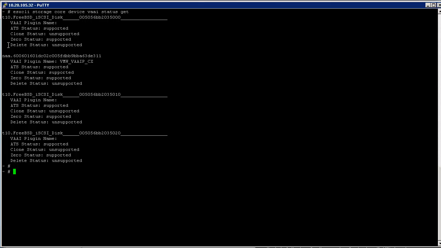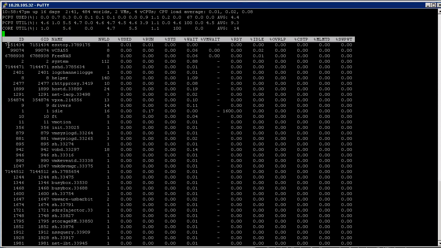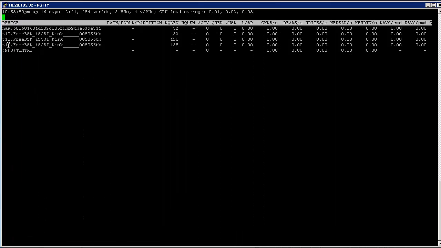So what we'll want to do now is launch esxtop, just like that. And if I press the U key on my keyboard, it changes me over to the device listing. Again, these are all the devices that I'm attached to, one of which is a Tintri device over NFS. And the other one, that naa.600 number, is actually a VNX that I'm booting off of. So what we're really interested in looking at here are these three t10 devices. Those are my iSCSI LUNs.